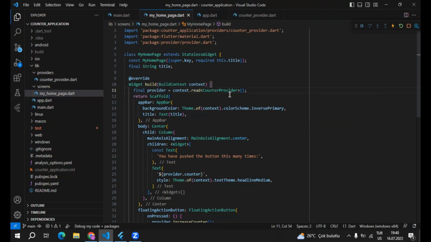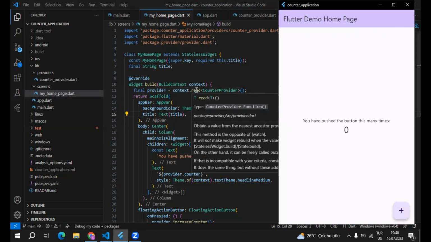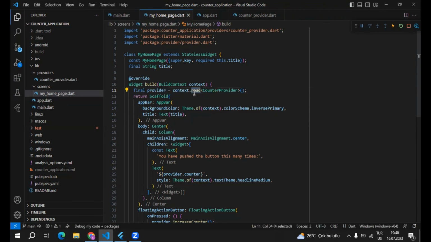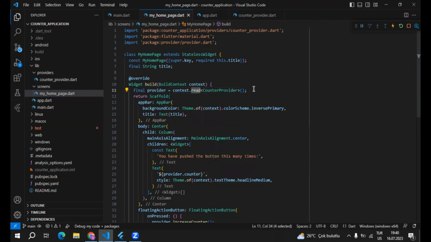That is one of the syntaxes that you can use for creating the instance of your provider. And if I restart my application and click this floating action button, as you see, nothing is changing on our screen. That's happening because we are using read right now. And read means we don't want to listen.